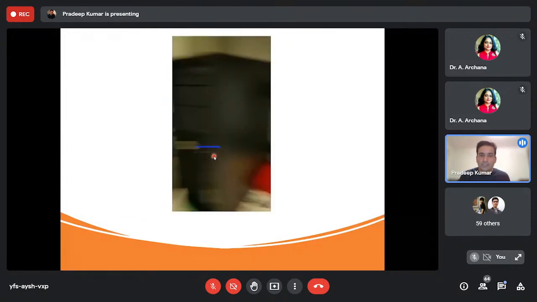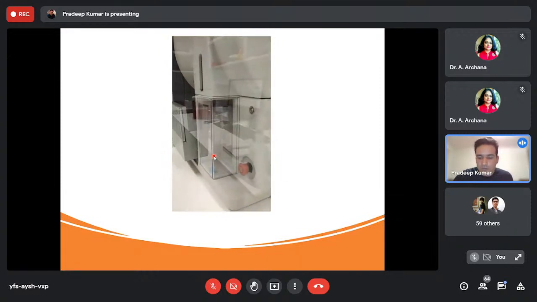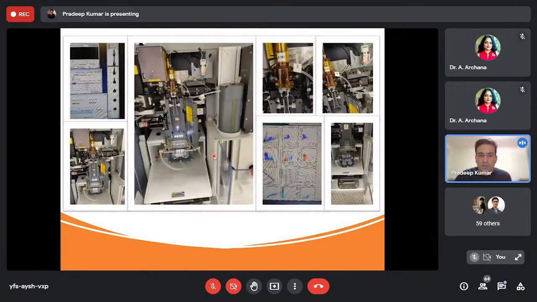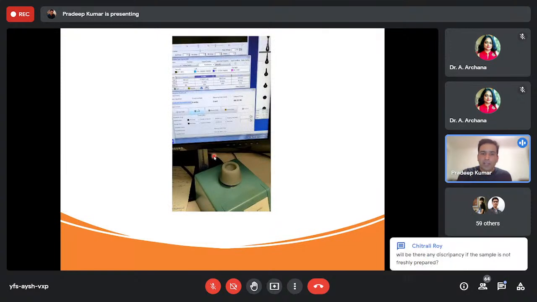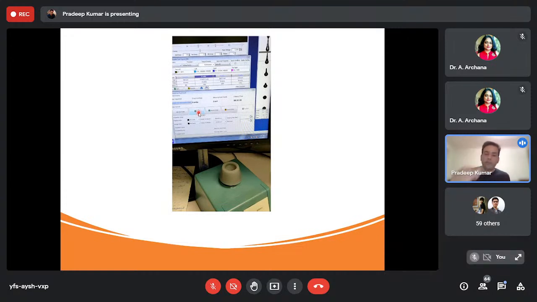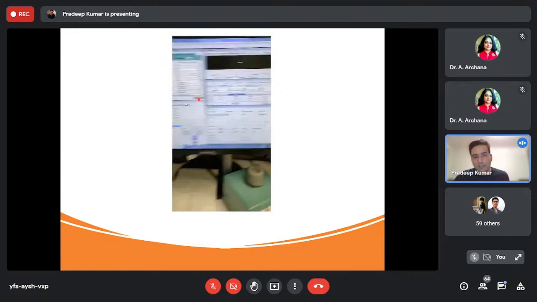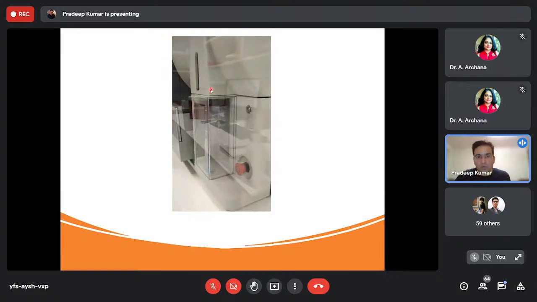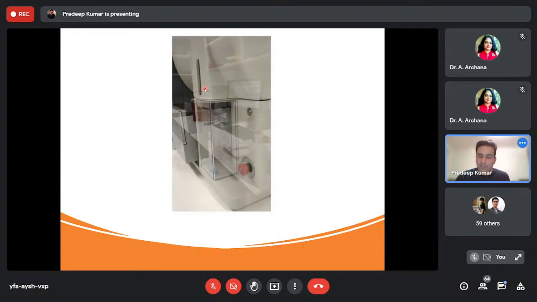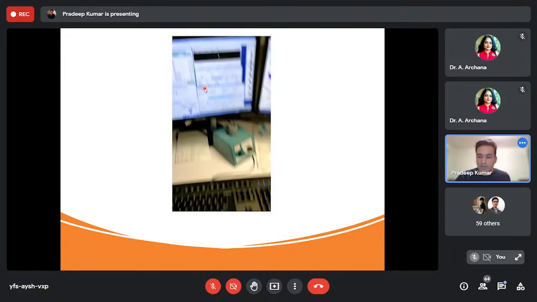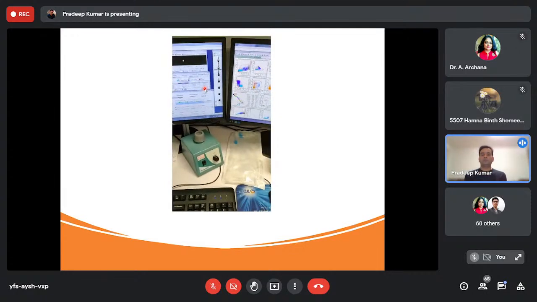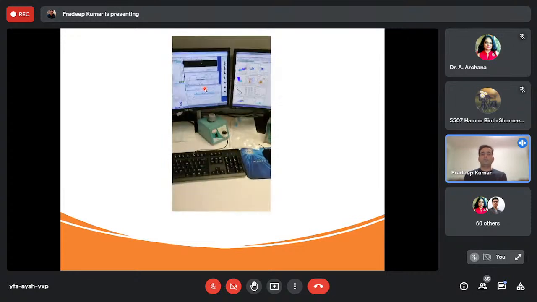So that's the video. I need to play it again. When I click the command on load, the software takes a command to load the sample tube from the instrument to the point where it starts aspirating your sample. So I clicked on load, and then I took the image as the stage is going up and then starts aspirating your sample.